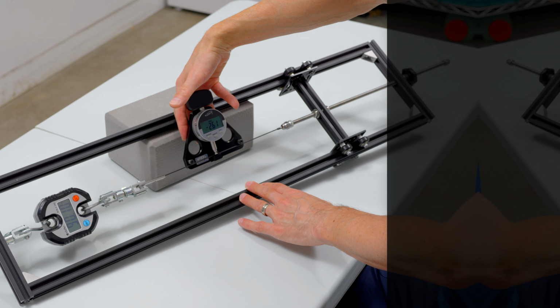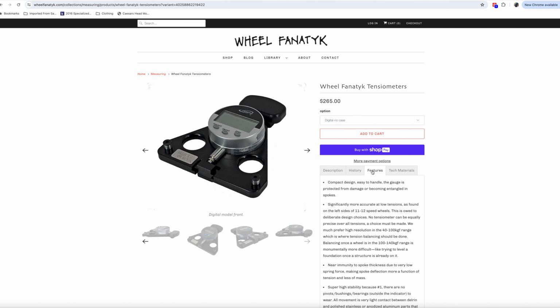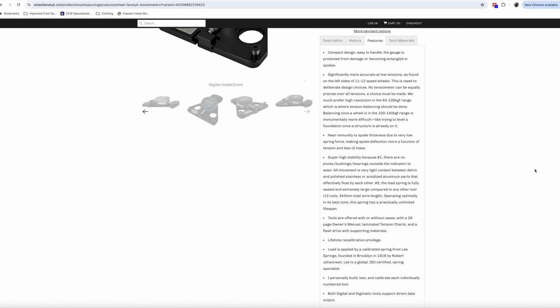This design comes from the late Job Brandt, a highly respected engineer both within and outside the wheel building community. This superior design, in combination with the use of premium quality components, is said to produce more accurate and reliable tension readings. It does this by addressing shortcomings commonly found in less expensive spoke tension meters.